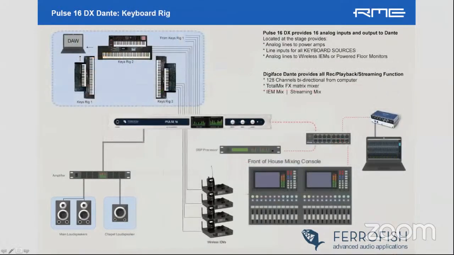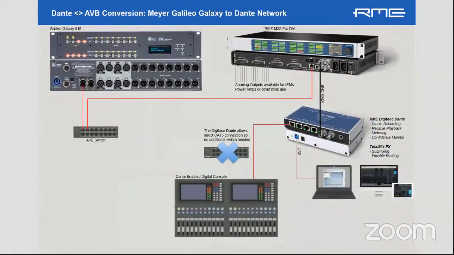So it's just another way to implement not only the Pulse, but the Digiface. Let's say you have a high concentration of analog going on somewhere. Now, this diagram is showing a keyboard rig. It could be anything. It could be a press box at Yankee Stadium, which is where some of these Pulse units actually live. There are many situations where analog audio still prevails, and you need the flexibility to go from an analog input or output into an audio network of some kind. So the Pulse 16 or the A32 are perfect solutions for this type of situation. Also, using a Digiface Dante with either an M32 Pro or an A32, I'm sorry, a 12 Mic, you could interconnect Dante and AVB devices very easily.